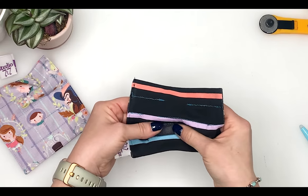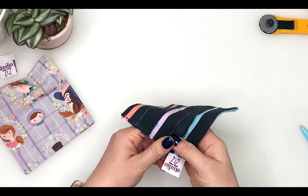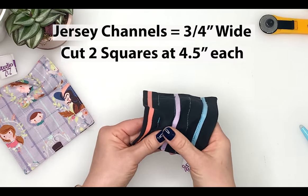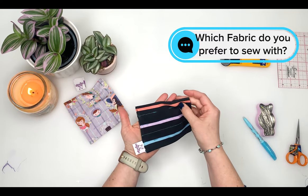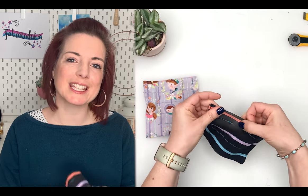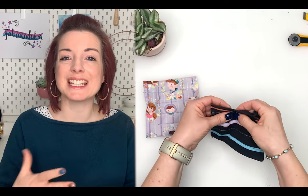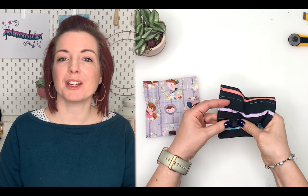For the jersey fabric version, you definitely need a walking foot. I found that a regular straight stitch is fine and doesn't break — no stretch stitch needed. You will need to make the channels smaller at three-quarters of an inch wide, so you would start with two squares at four and a half inches, using the same seam allowance as the woven fidget toy. I've altered the channels on this one, so definitely play around with how you want the openings for the marble to be. The jersey is a bit nicer because you're pushing against the fabric rather than squeezing through a tightly woven space — the jersey gives and allows the marble to go through. So it's totally up to you what you use, but jersey is a great all-rounder.